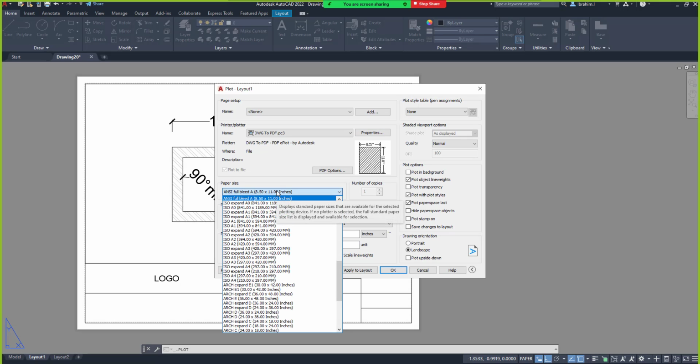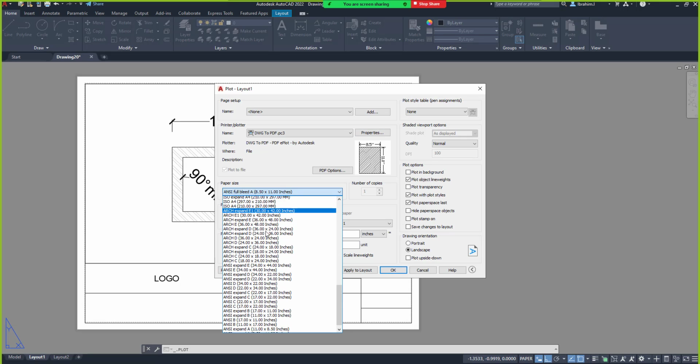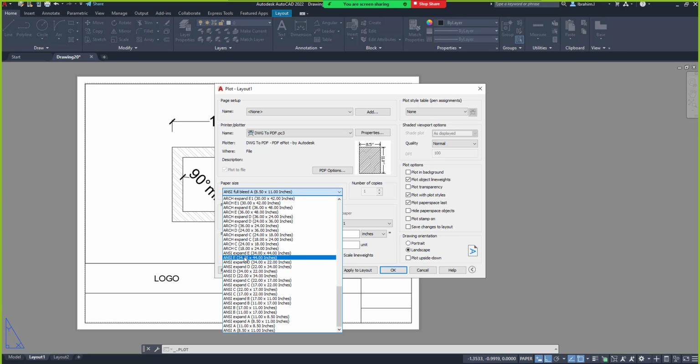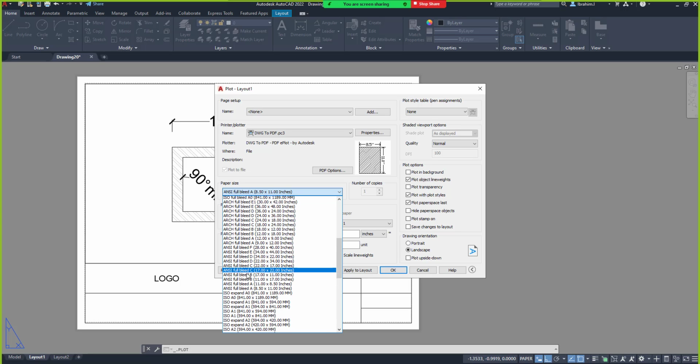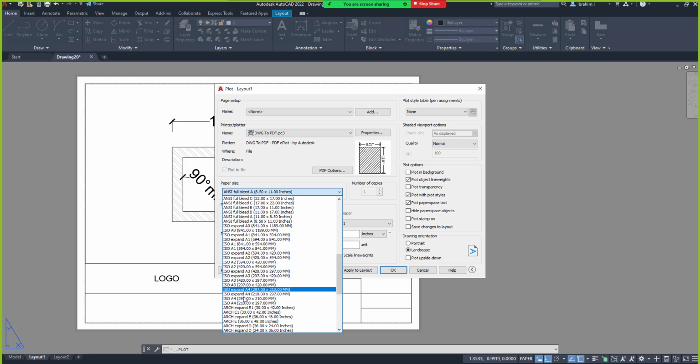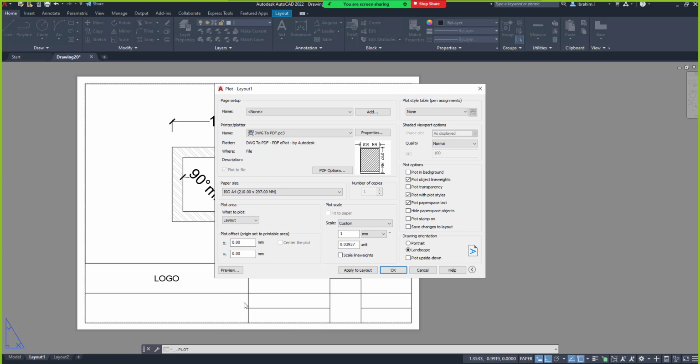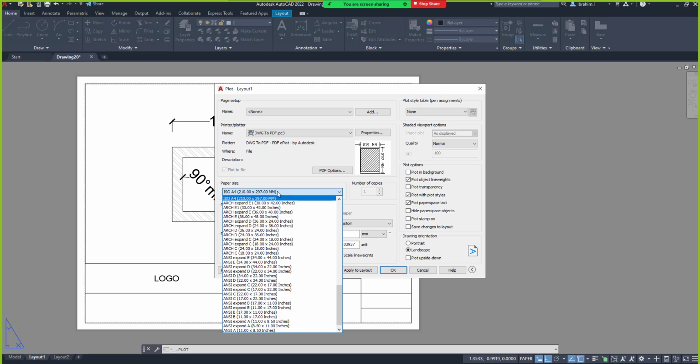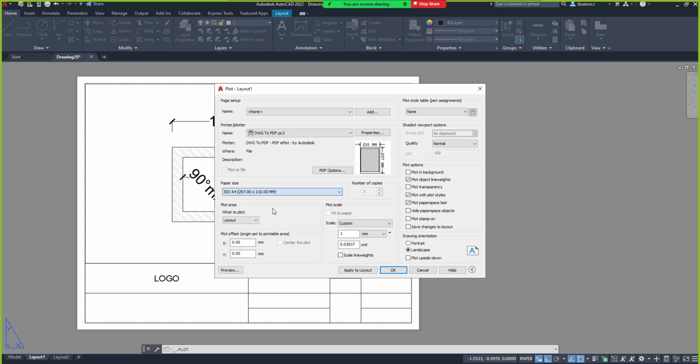Now, under my page size, I'm going to go under the type. Can you see everything that we had before in the other design that we were working on? We want to be on ISO, and you want to look for A4. So this is my A4 here, and I know this should be my landscape design. That's actually the portrait. So this ISO A4, I said the other one. Now this is the landscape. Can you see that's landscape design showing on this preview here? Fantastic.